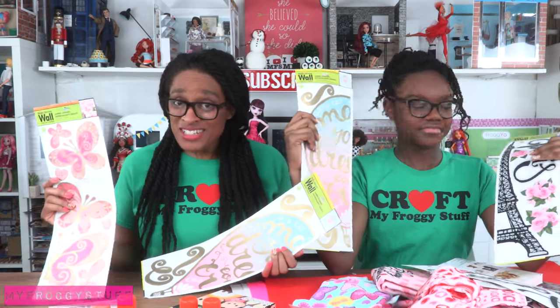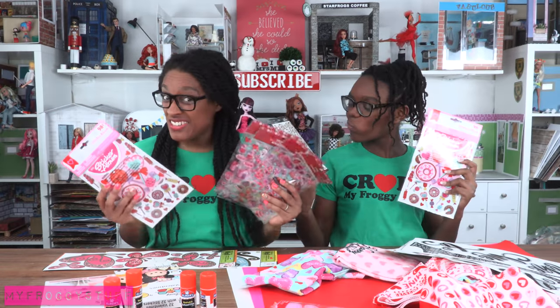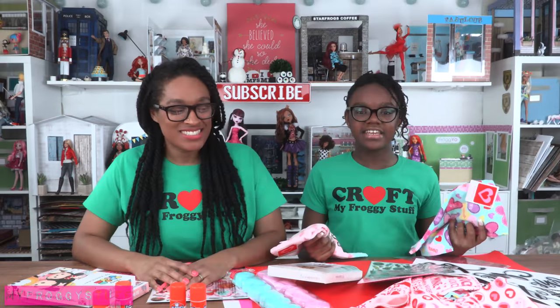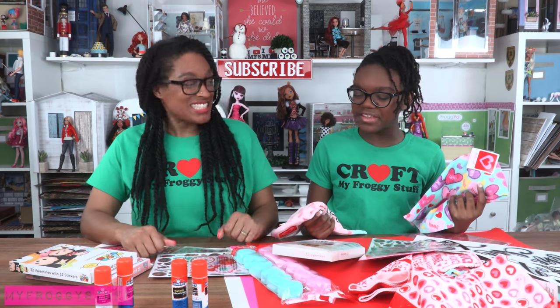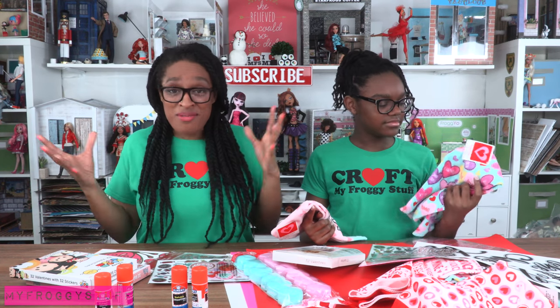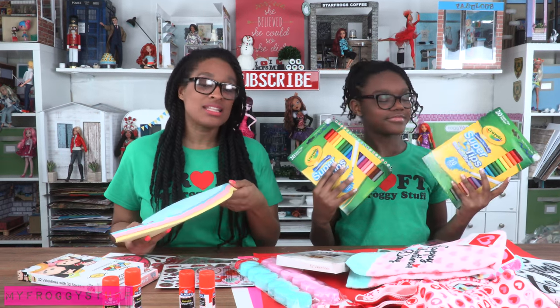I found some jumbo wall stickers at the dollar store — they're pink, so I thought they kind of went. Lots of stickers. We can use poster board for the room. I found some Valentine's Day cards from Walmart. Kitchen towels? It has a Valentine's theme, so I was just grabbing anything that looked Valentine's Day related. We'll get creative. And then the basic supplies like paper and markers. And don't forget glue.